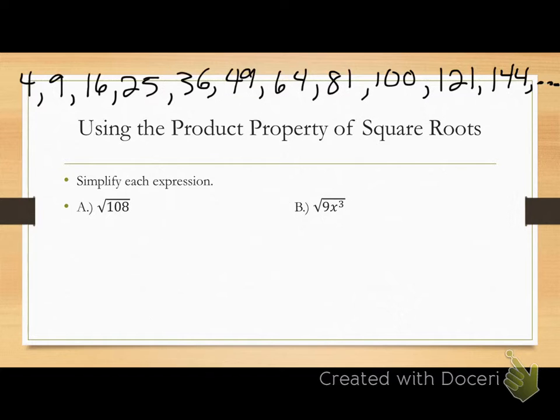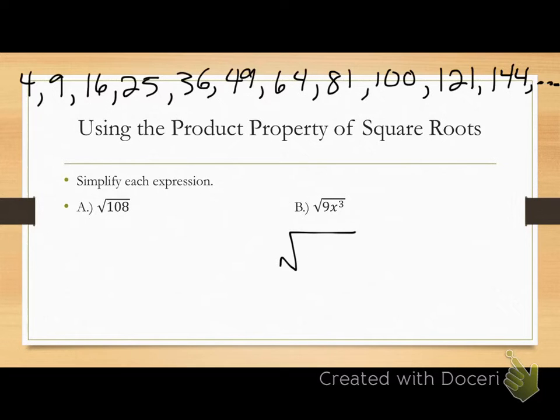Let's do product property first. So what's the biggest perfect square that goes into 9? 3 is not a perfect square. These are my perfect squares up here. What's the biggest perfect square that goes into 9? 9. So do I need to break this down into anything? No, it's already a perfect square. But I got that x to the third power. What's my index here? 2. So what's my biggest multiple of 2 that is either less than 3 or equal to 3? 2. Does everyone understand that?